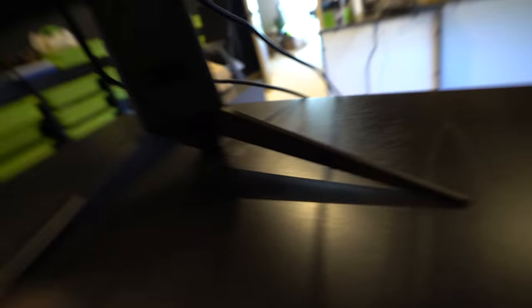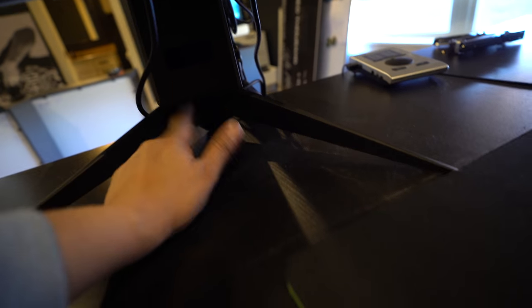The last thing I want to do is poke holes through all this and then not have it work. I was also thinking maybe we get one more of those and we won't have to do that much wire management because they'll be hidden behind that. I grabbed two zip ties and tied them here — this is ultimately going to be the only wire that's exposed. I've set up the monitors the way I want them. Now I'm going to mark spots under the tripod stand, and that's where the cables are ultimately going to filter in through.